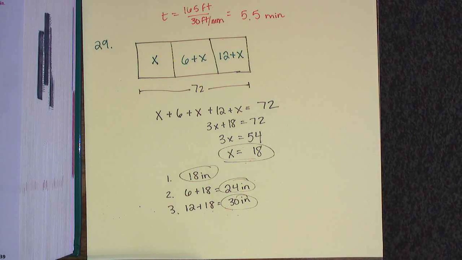Okay? So the one that you guys are going to have to do is number 30. It's got posters taped on a wall. Okay, so it'll be set up very similar to the one that we did yesterday that was already given to you with the picture. So I'm going to have you guys try those, okay? If we need to go over them tomorrow, we can go over them to make sure we understand the word problems, but I do want you guys to at least attempt some of them on your own.